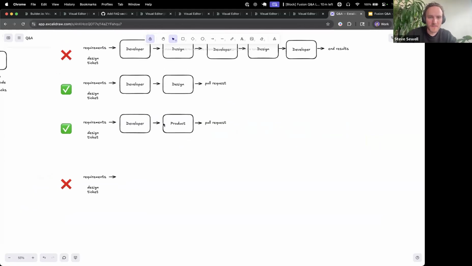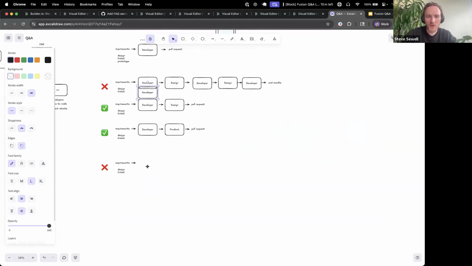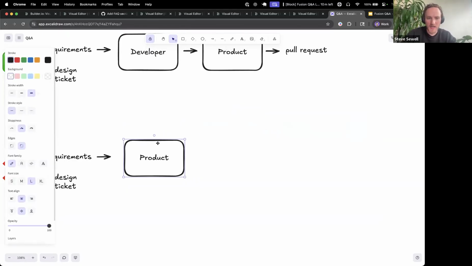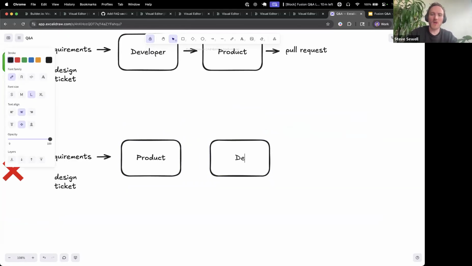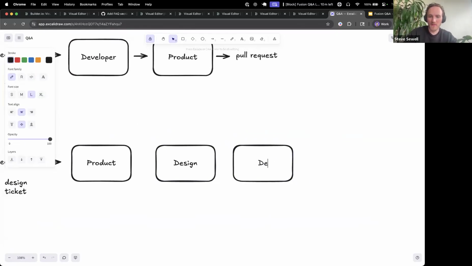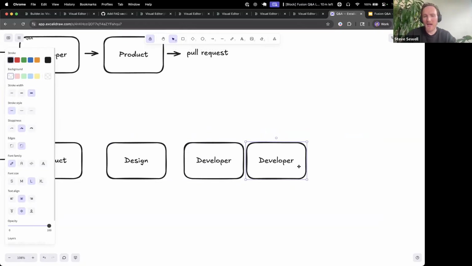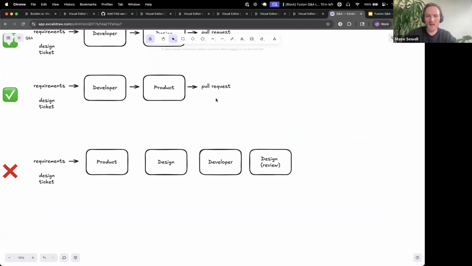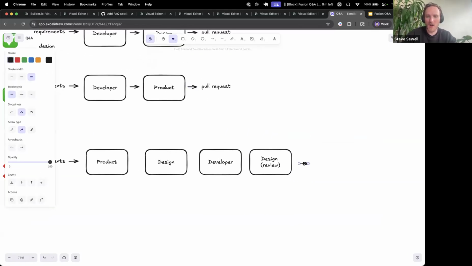If we zoom out for the whole workflow, usually product is gathering information, creating a PRD, which is thrown over the wall to design, who is visualizing that, which is sent over the wall to developers to develop, and then it's back to design and product for review. I'll just call it review here. And then we finally get our end results.